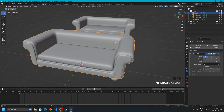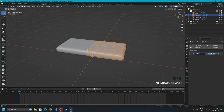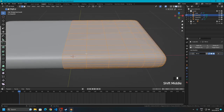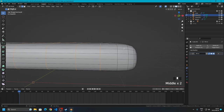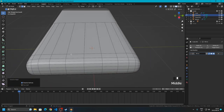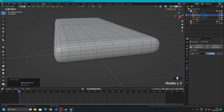You can now press / on the numpad again or on the keyboard. Press Tab and then / again, so we go into our cushion. Do exactly the same for the cushion by selecting these edge loops, and then from this point onwards our curve starts again. We're going to press X and we're going to dissolve these edges. We're going to do the same for the side. Not going to touch this one, and then grab these ones again.